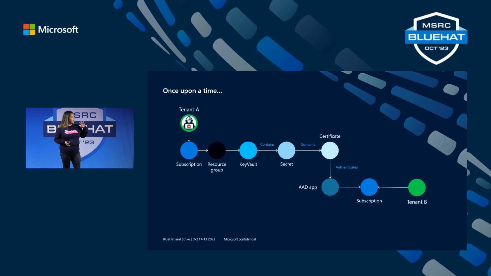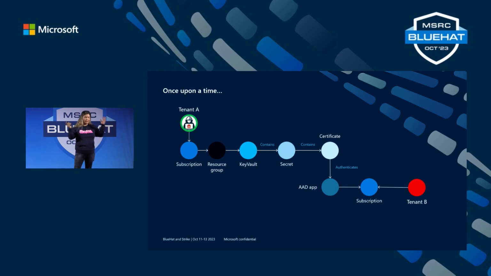So Brian's going to talk to you a lot more about TTPs in a second. But all you need to know, and all I want you to get from this picture, is that it can take a lot of steps for an attacker to go from one place to another place. It traverses through a lot of nodes, and it can be very difficult, even when you own the resources, to audit all of the permissions, especially if you have thousands of nodes to look at, thousands of subscriptions to look at.